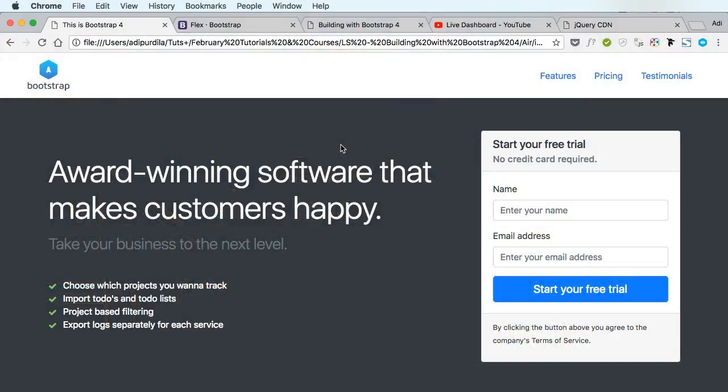Let's go ahead and see if we have any questions from you guys. So let's see, we have one from Ash. He asks, do you think Bootstrap 4 will be used as much as its predecessors, or have other means of front-end coding become more viable? That's a good question. Well, I'm not sure what you mean by its predecessors. Do you mean the older versions of Bootstrap, or other frameworks?